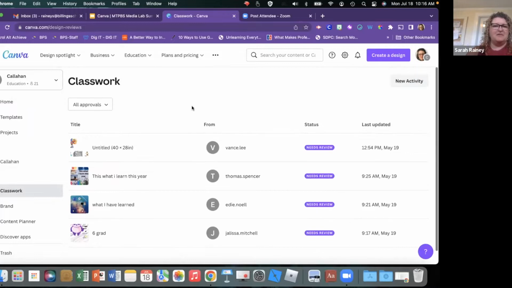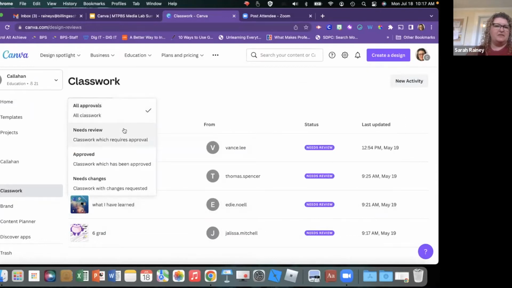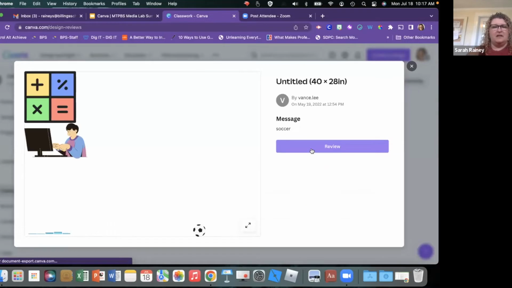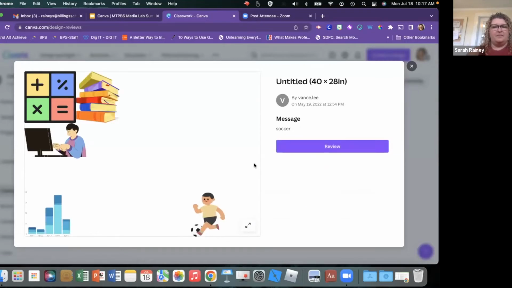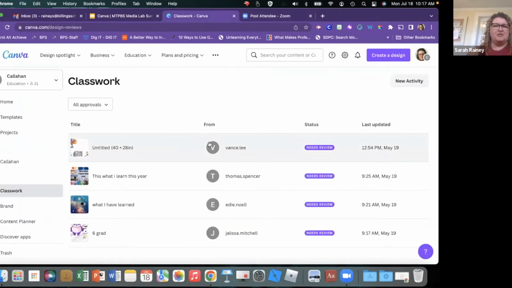These are assignments that students have done. This is what's nice, and I need to approve these still. So I can go in here, like this will tell me if they need approved or need review. So what I like about this from a teacher standpoint is students can submit this stuff and you then can review those for them. So let's see what Vance did. All right, so I could review it. I'd probably tell Vance, you probably should title this because you didn't have a title on it. This was just playing around with it though, so that would be nothing huge in there.